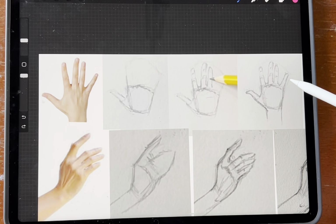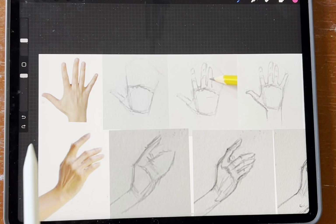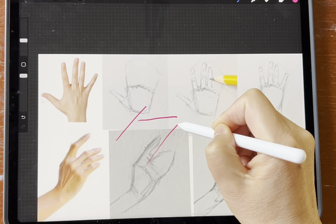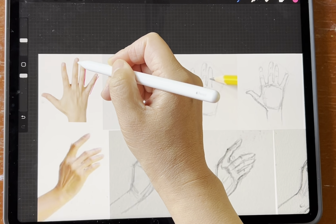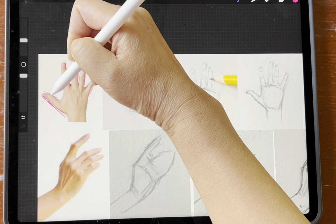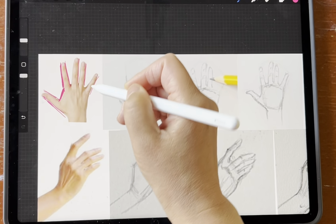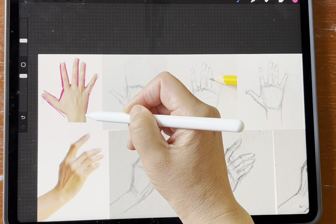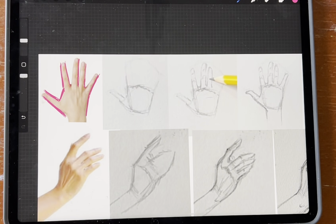Now, a very important thing when you're looking at the hand to draw is the lines, the perspective of those lines, because our fingers all go in different, slanted ways. Every part is slanted a different way. So all of those are very, very important. And sometimes it is very hard to see where to slant and how slanted it is.